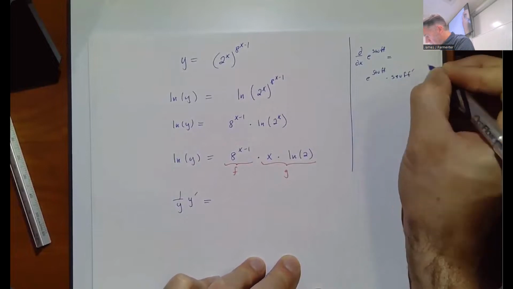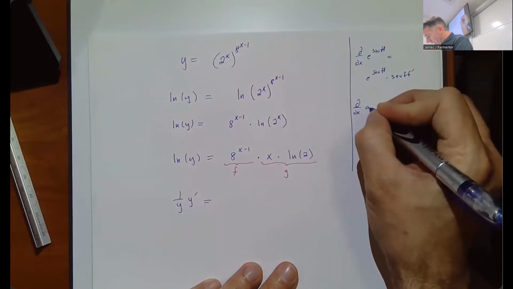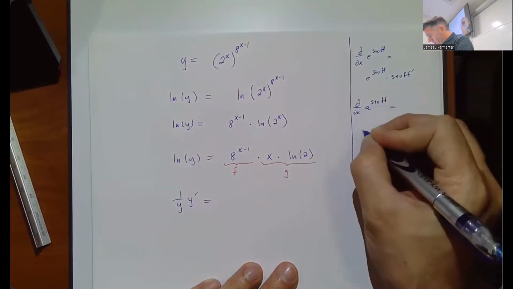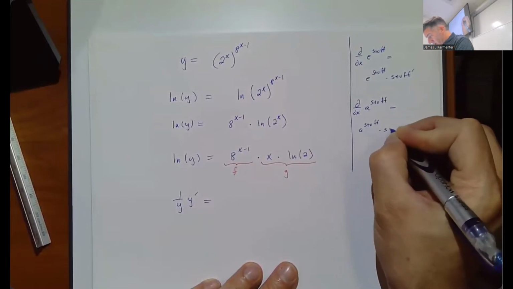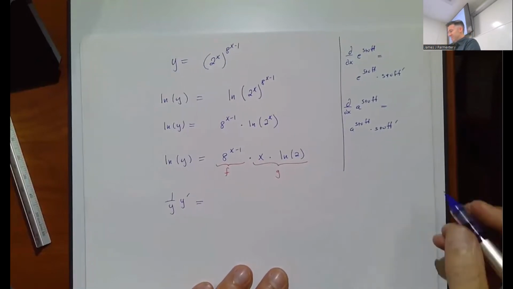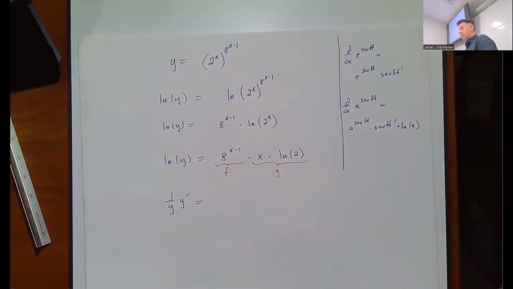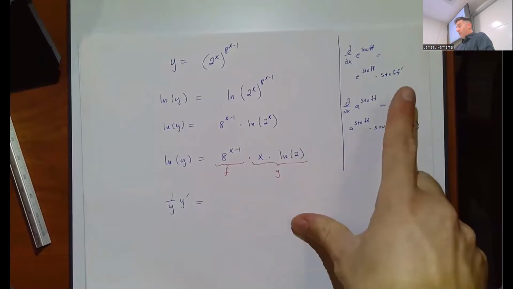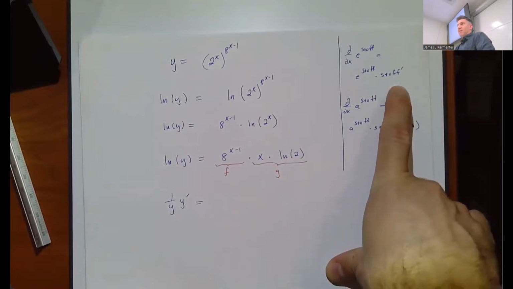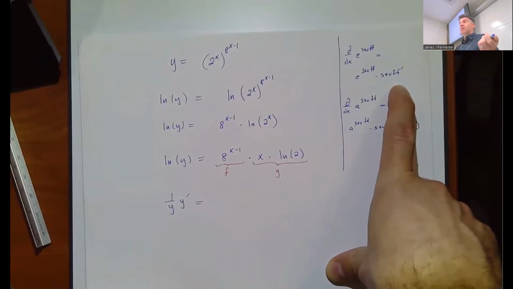Okay, so the only difference between e and a different base is that if your base is something else, say a to the stuff, your derivative is a to the stuff times the derivative of the stuff. And what other thing do we have to throw in there as well? The natural log of your base. Technically, you could say it's in the first one as well, right? I'm also multiplying by the natural log of my base there. It's just that the natural log of e is 1, so we don't write it down. So really, you're always multiplying by the natural log of your base. It's just that when your base is the natural base e, it doesn't change anything.